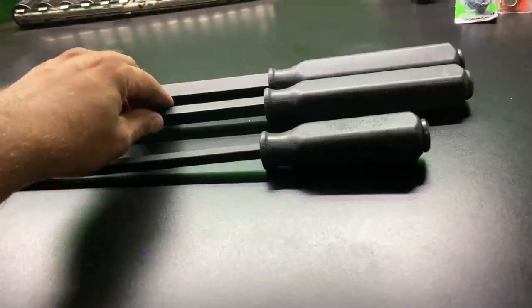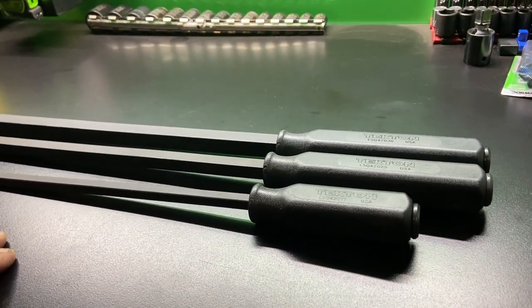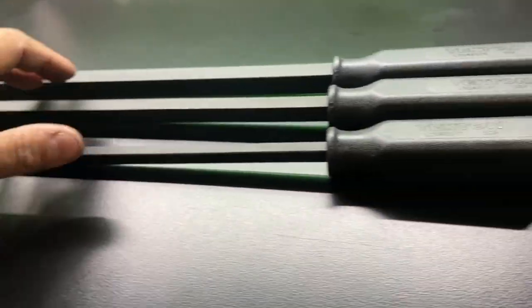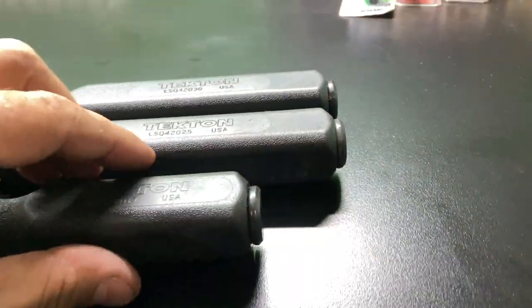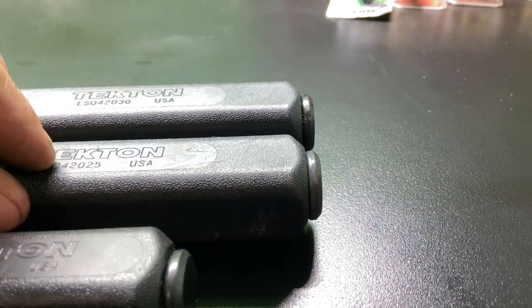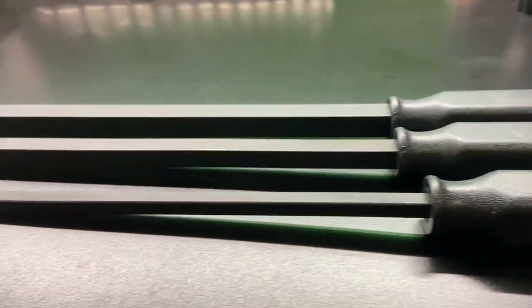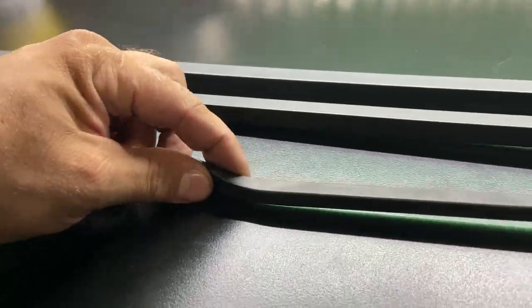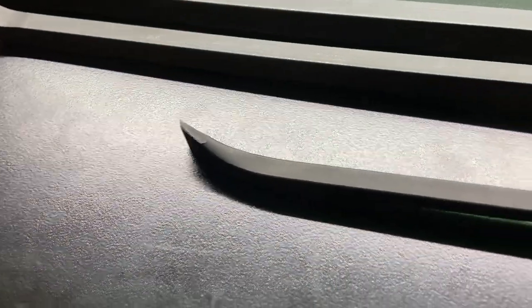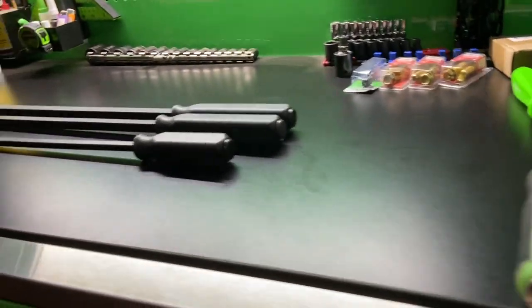But these are for a relatively inexpensive pry bar set. They seem to be pretty stout. Striking caps on the ends. I did notice that the striking caps on these seem to stand off from the handles a little bit more than, say, my Cornwells or my Macs. Your typical angle tip. One thing I did notice on the smaller one here, which I don't know if I've got one that is the same size. This one's probably the closest.